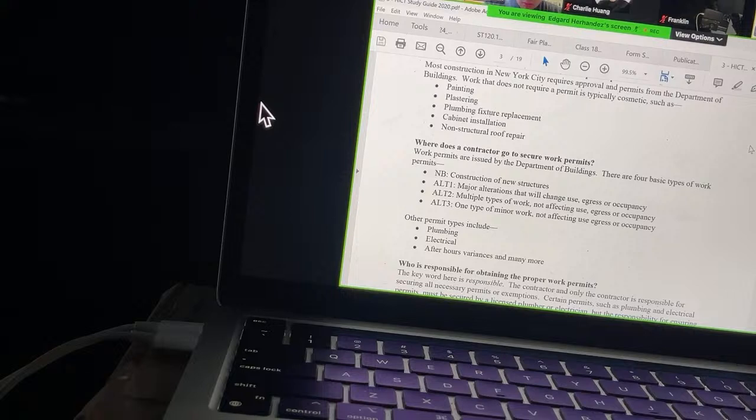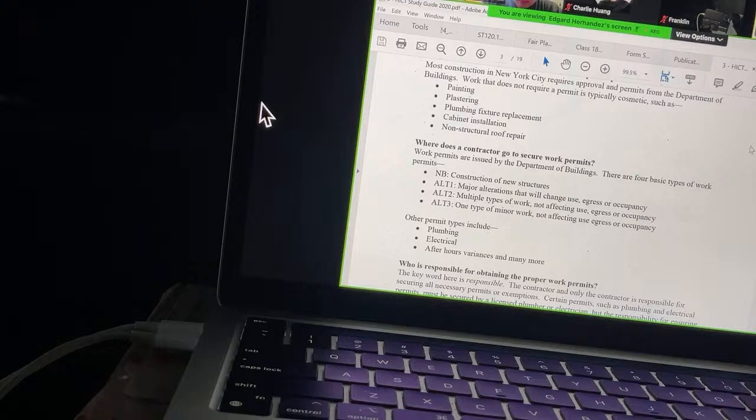Because remember, a furnace will run on gas. I told you, don't touch gas. Let them get the permit, they sign off that it was done, an electrician runs the line to the unit, and you can finish it off from there. But you're not supposed to be touching anything else.